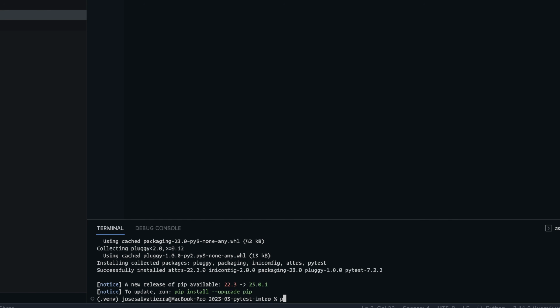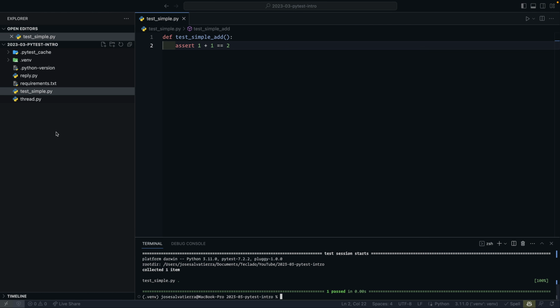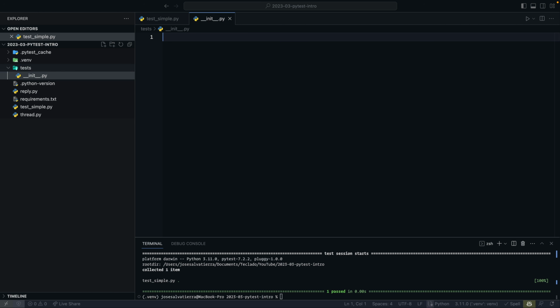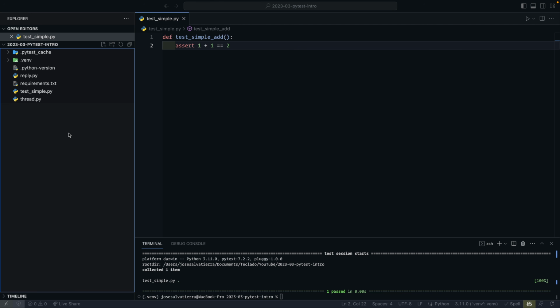Now to run this, we just run pytest in the console, making sure to have our virtual environment active, and it runs a test. Pytest is going to discover tests by that naming convention, test_ and the name, or the name and then _test, but I like putting test in front. If you wanted to make a tests folder, which is a pretty common thing to do, you'll need to also create a dunder init.py file in there so that Pytest can go inside tests and discover the tests there. For this tutorial, we're not going to be creating a folder.